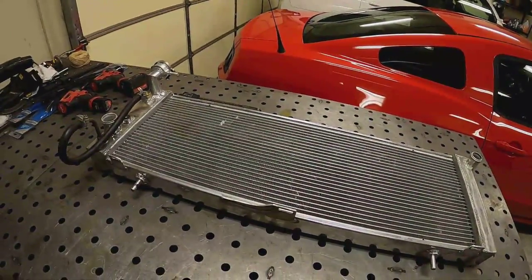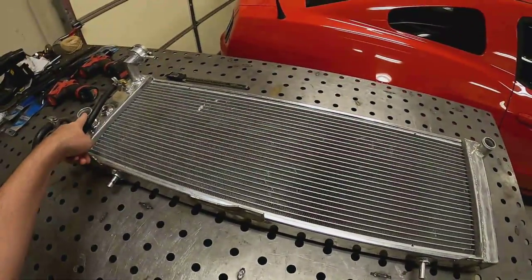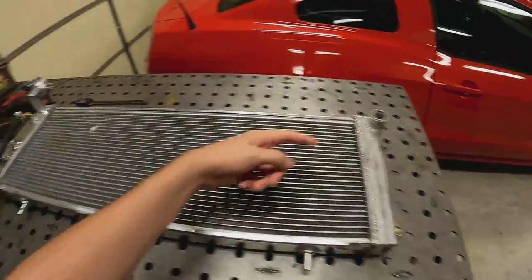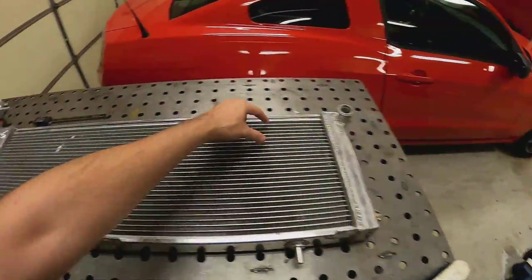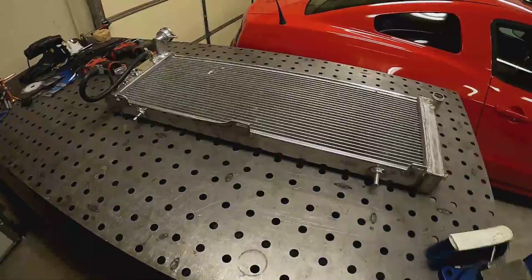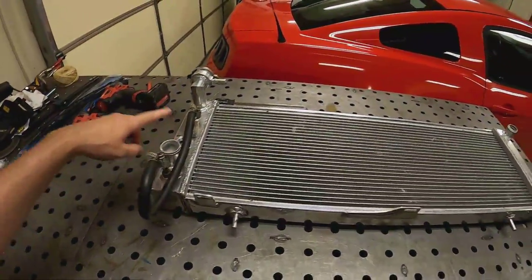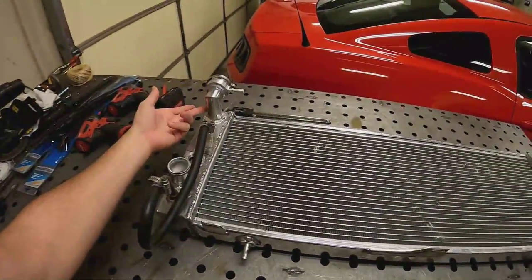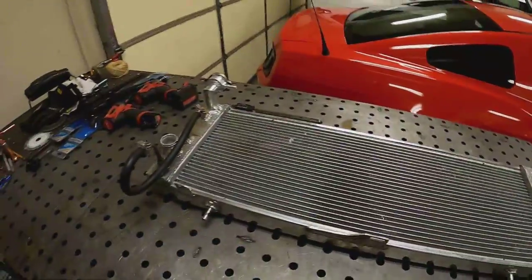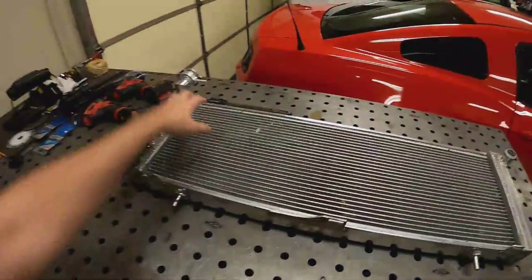Given the low height here, I think a triple pass would put too much pressure on the system. What I mean is: when water comes in here and out here, that's one pass. For a triple pass, you'd put a blocker here and a blocker here so the water goes across, down, across, down, and out. To convert it into a dual pass, you really need your intake and exit on the same side.